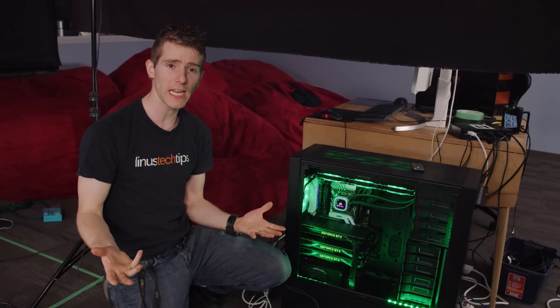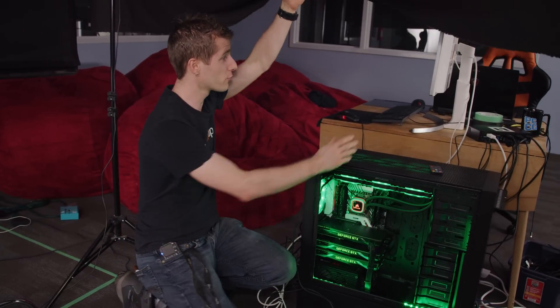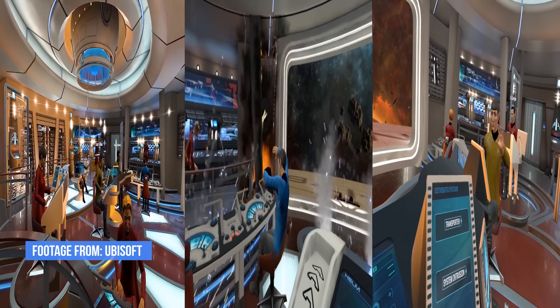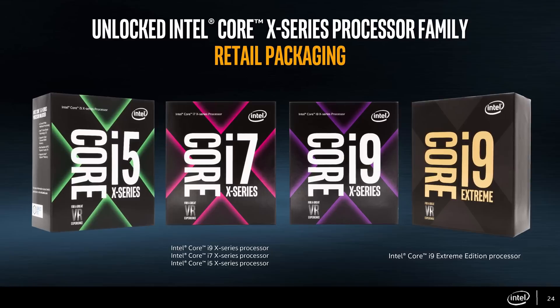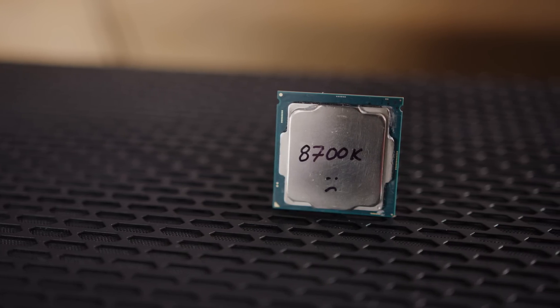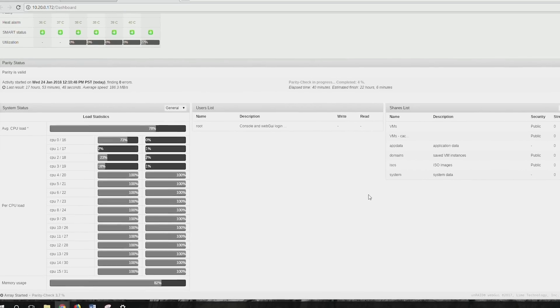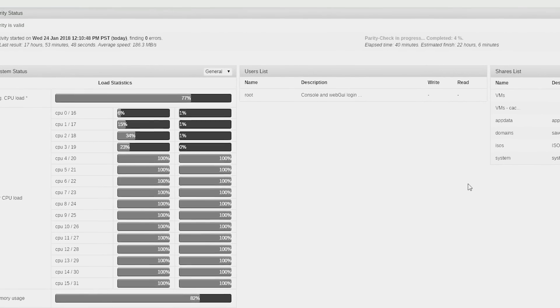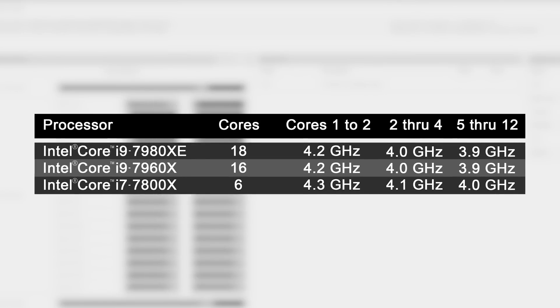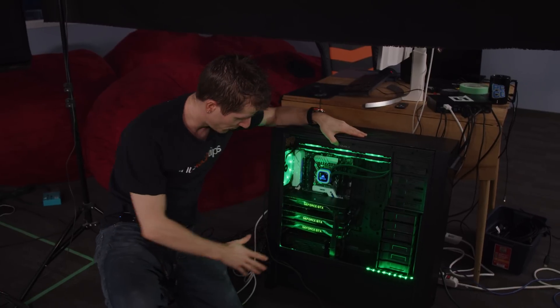As you probably know, VR gaming is a demanding workload for both your CPU and your GPU. So when we set out to put together a system that could not only run AAA VR titles like Star Trek Bridge Crew but actually handle three instances concurrently, we knew we were gonna need the best of the best. For the CPU, if we were running a single instance of Bridge Crew, a modern processor like an Intel Core i7-8700K would be a great choice. But since we're running three and we need a couple of cores left over for our hypervisor, we chose the Intel Core i9-7960X. You can actually see with all three of our gaming rigs running at about 70 to 90 percent utilization, this CPU is still capable of running at nearly four gigahertz, which means no dropped frames due to CPU bottlenecks.